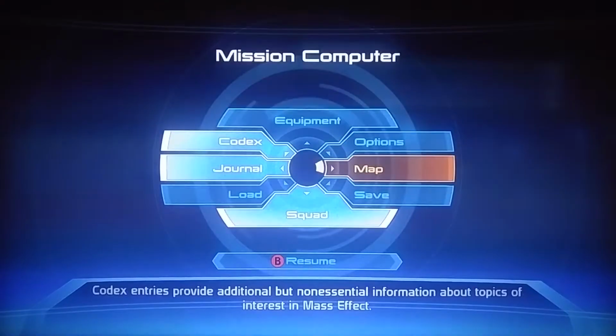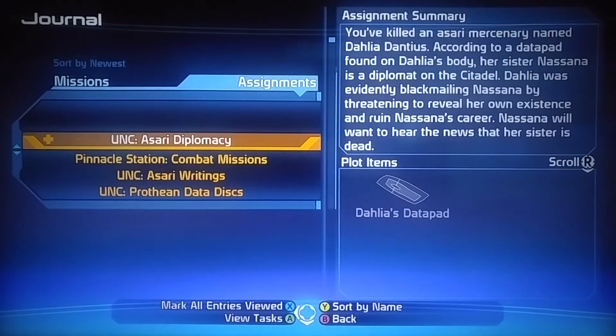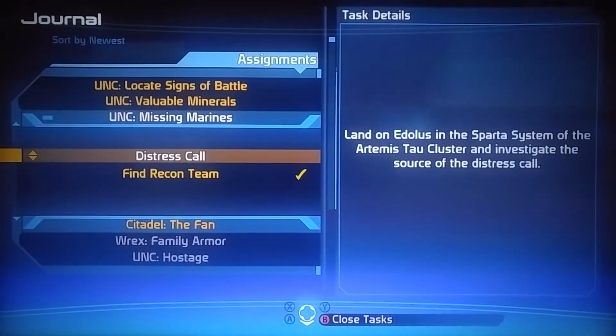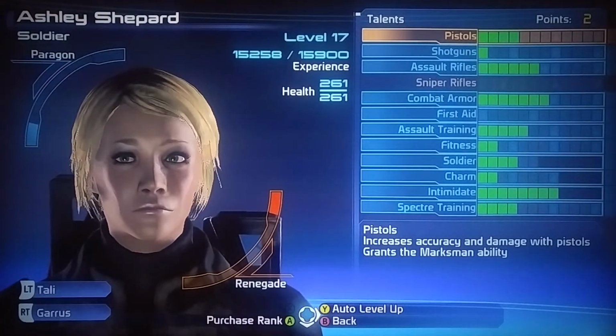What the hell? Oh, that's right. We have a level up. Alright, let's clear this codex. Check our journal. We're gonna have a fresh one here on missing marines. Land on Aedalus in the Sparta system of the Artemis Tau Cluster and investigate the source of the distress call, you guys. Alright, let's go ahead and squad up.